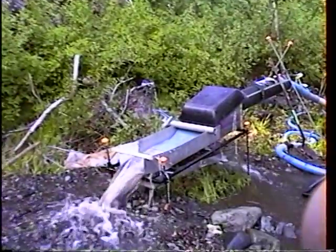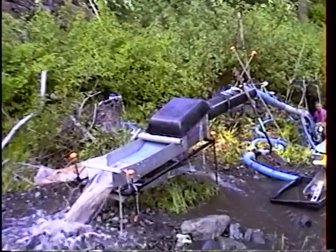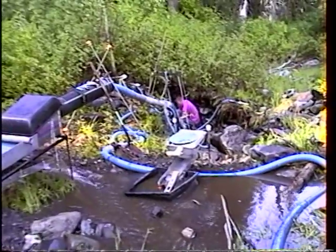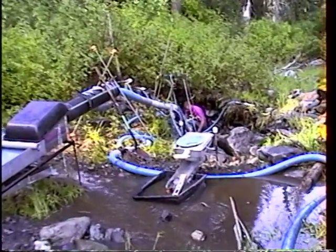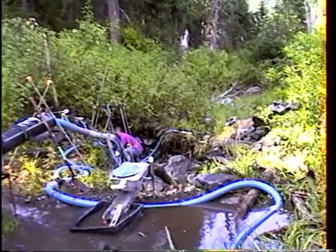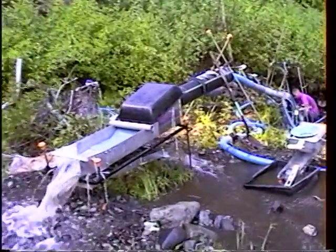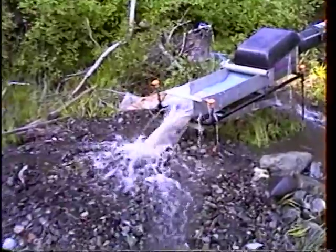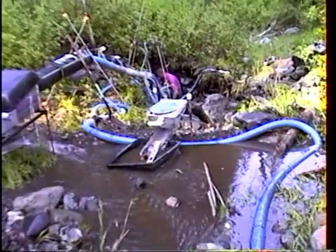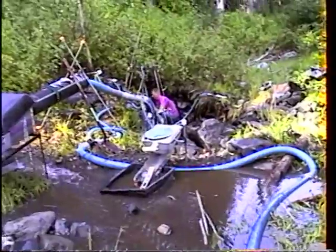Morning of the third day, mining in the swamp at Blewett Pass. This area we're mining is actually completely separated by the highway from Shaston Creek. So the only water flowing over here is water that seeps underneath the highway — we're not even in the waterway. You can see the water coming off the back of the box and by the cleaning machine. What we're mining down in the hole is about three or four feet below that water line.